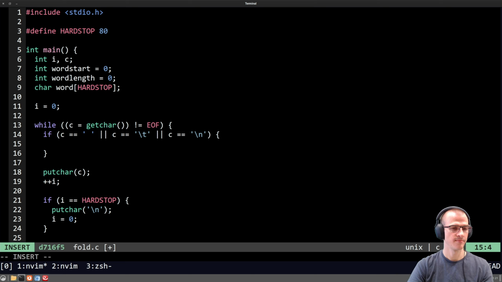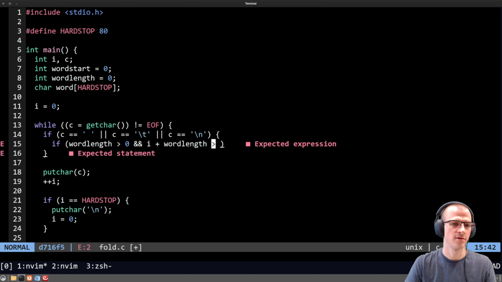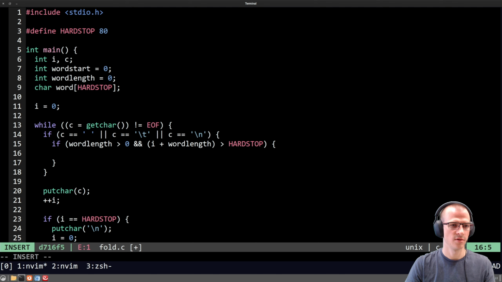So, and if word length is greater than 0 and i plus word length is greater than hard stop, we break the line.